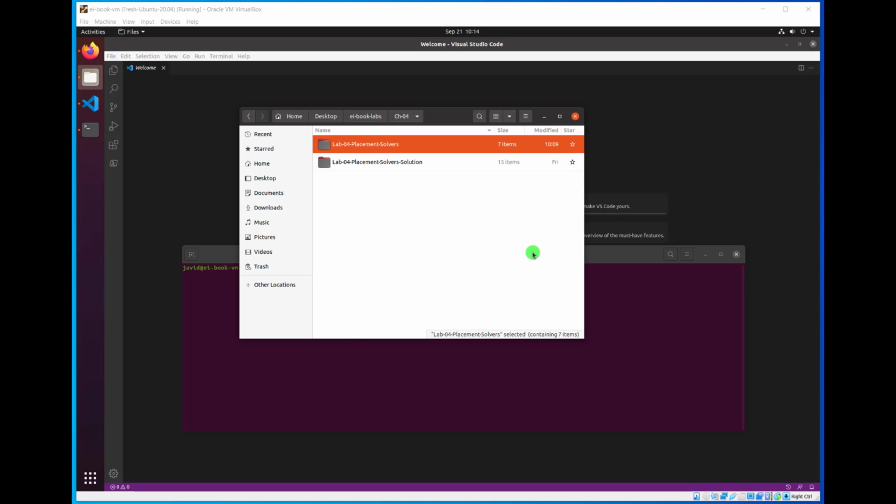First, please go to the website and download the required files. I have already done that, and let me open this with Visual Code so that we can have a look into these codes.